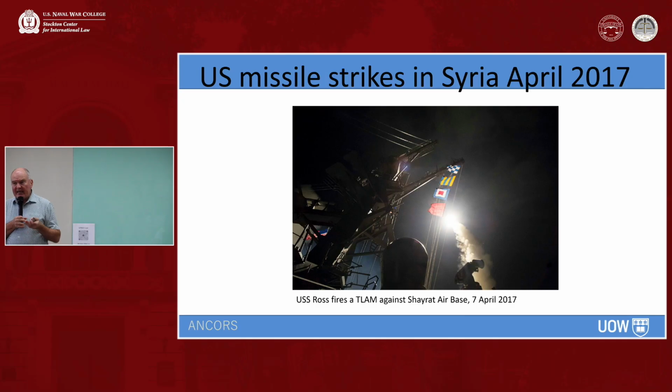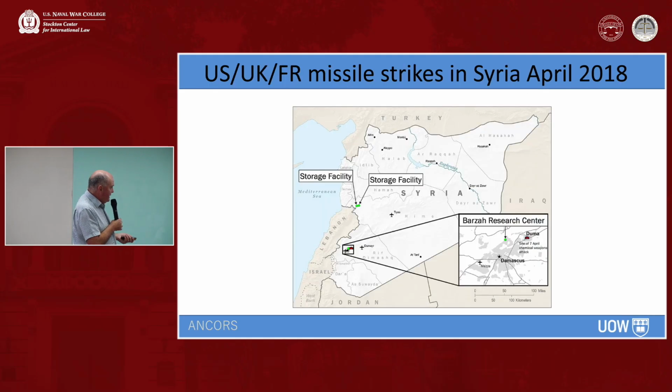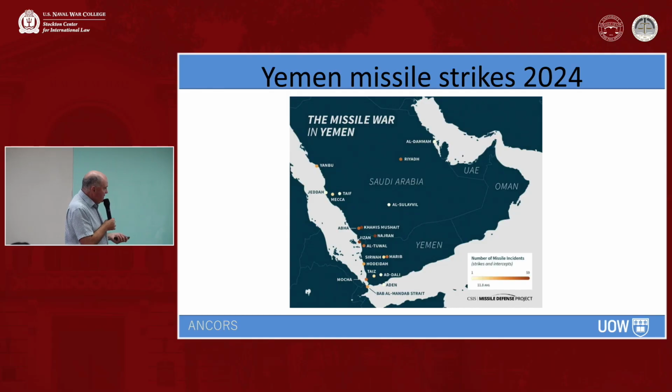Because you are targeting land objectives here, there are those additional requirements that weren't applicable for the targeting that took place in the Falklands Malvinas situation. So there are plenty of examples, both a little bit distant and recent, in terms of the use of missiles in naval situations.